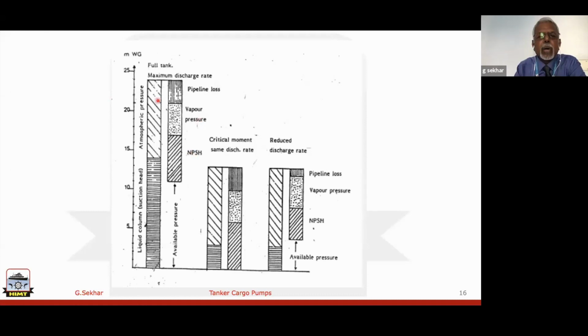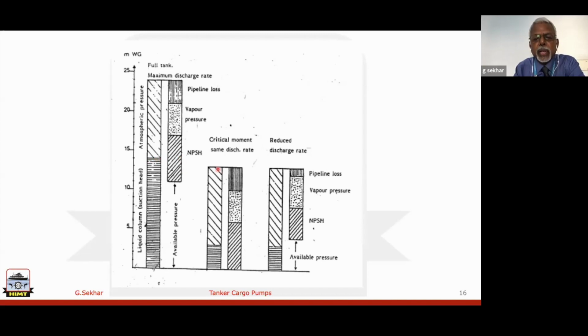So when you compare these two, you can see what is written here, available pressure. That means coming right up to this much, this is the quantum of cargo that you have in the cargo tank. So this is the liquid column, and discharging up to this level is not a problem. Once both these things are equal, then as I have told you just now, by reducing the RPM you are reducing NPSH required as well as pipeline losses. Again, vapor pressure you will not be able to do anything about. So by doing this you are reducing it. You slowly come down and try to empty out the tank.